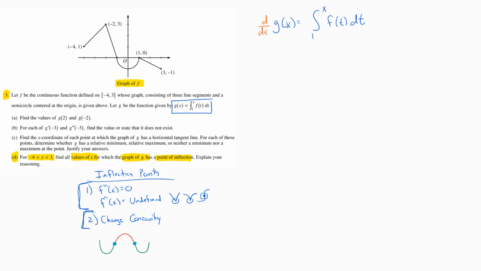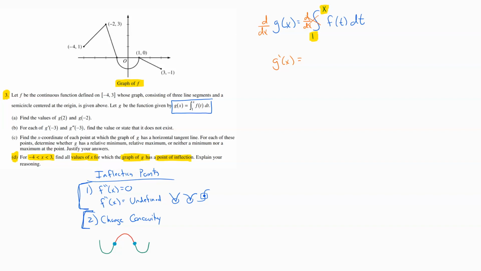To find our derivative, we would take d/dx of both sides. On the left-hand side, the derivative of g of x would just be g prime of x. On the right-hand side, bells and whistles should be going off. This is the Fundamental Theorem of Calculus Part 1. Whenever you're going from a number up to an expression in x on your bound, this is always the Fundamental Theorem of Calculus Part 1. What that tells us is that our derivative and our antiderivative, that integral symbol, essentially cancel each other out.